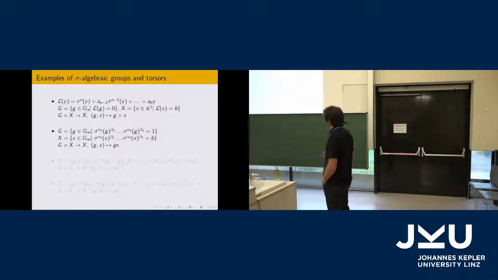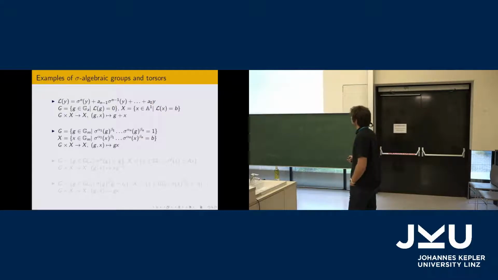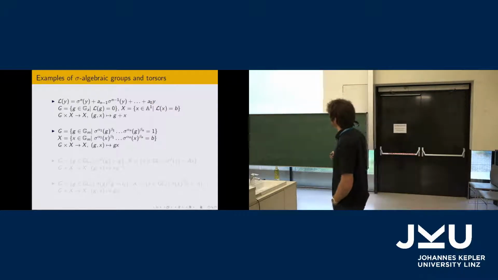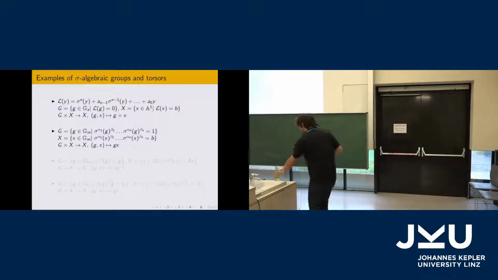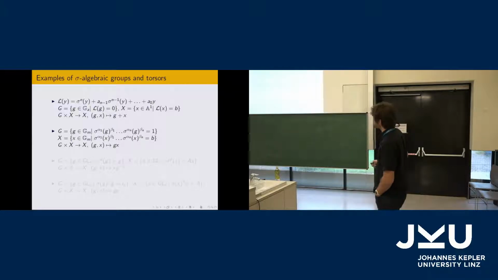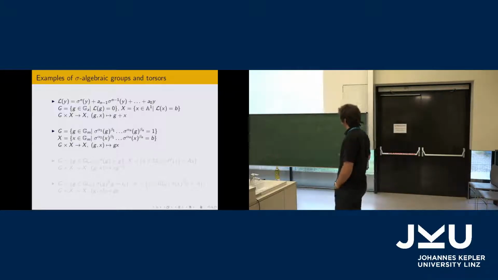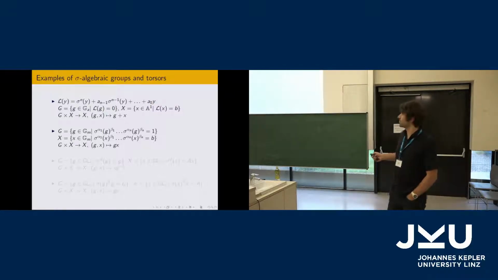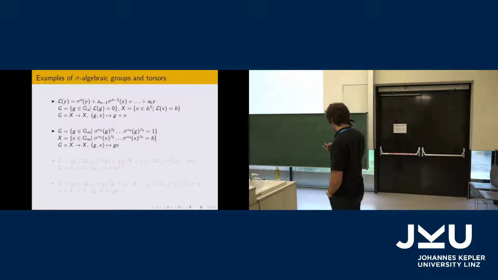Okay, so here's another example. That's a difference algebraic subgroup of the multiplicative group. Here, this equation is like a difference monomial, or maybe a Laurent difference monomial, so the exponents can also be negative. This is not the general form of a difference algebraic subgroup of the multiplicative group. The general form is that you have finitely many equations of this type. In this case, if you change the 1 here to an arbitrary non-zero element in the base field, this again gives you a torsor under multiplication.